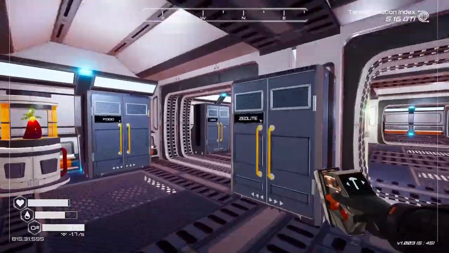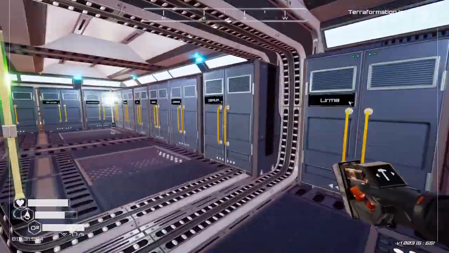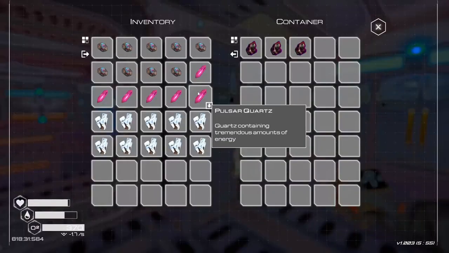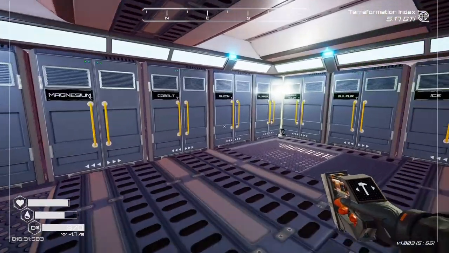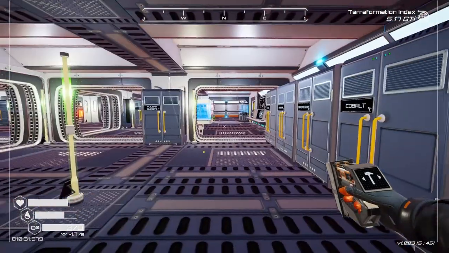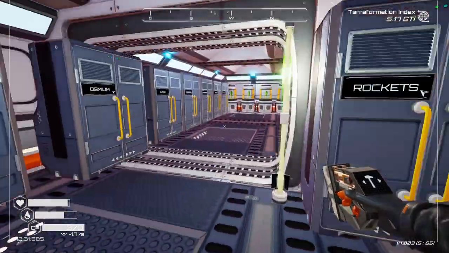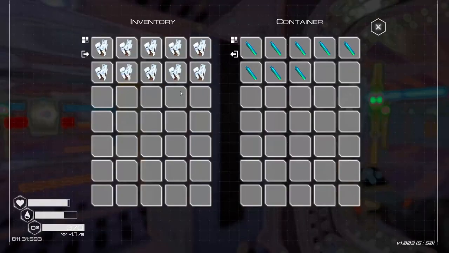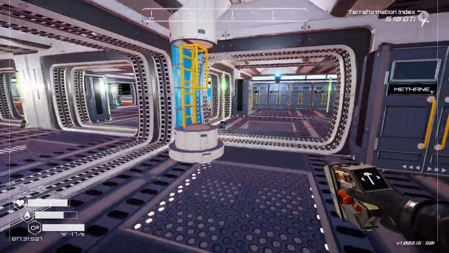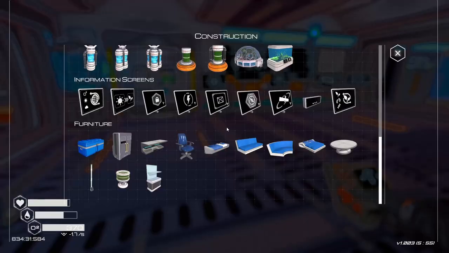So we had the larvae here. Osmium. We get this amazing stuff in here. We get the super alloy in here. I'm not sure I'm enjoying those lights. Yeah, we have a lot more light in here, but not enjoying them. But wait, where's my zeolite? In here? Oh man. What do you know? Filled up.